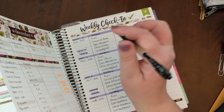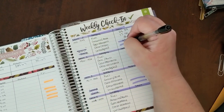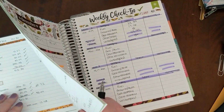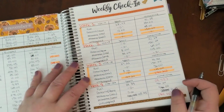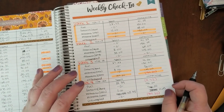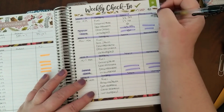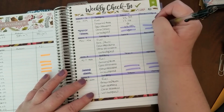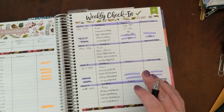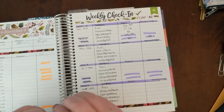My other allowance was Erin Condren, $43.95, and then I don't have any unbudgeted. And I did have a question when I did my last November check-in about why I put this Erin Condren order as unbudgeted, and I had said that it's because I didn't put it on my paycheck budget, and I'm trying something new, so I'm sorry if I confuse you guys, because I was going through and looking at it, and because I'm doing this little mini book and I'm not including unbudgeted stuff to my credit cards, so I'm kind of changing up how it's going.